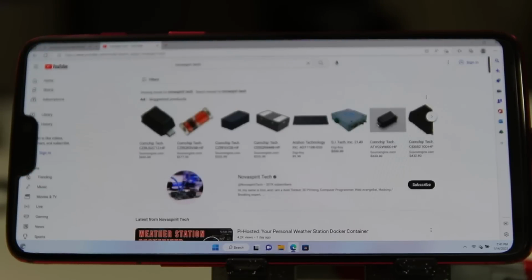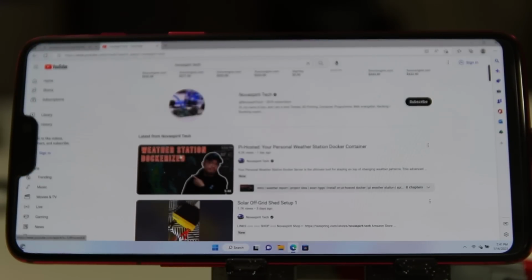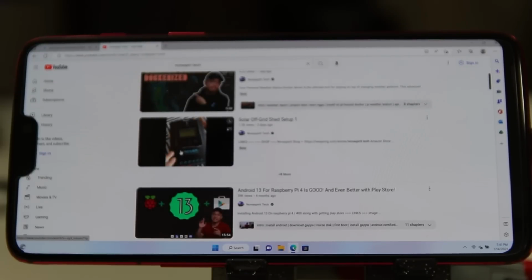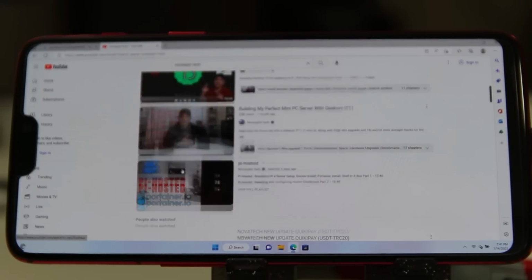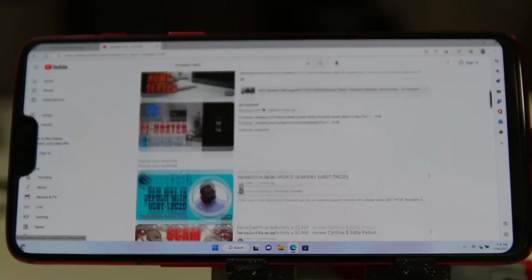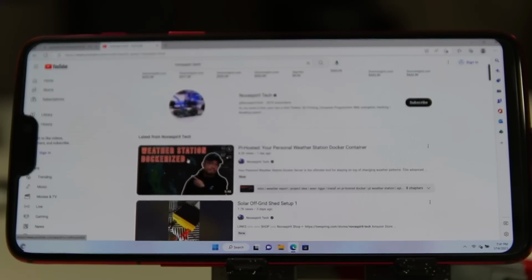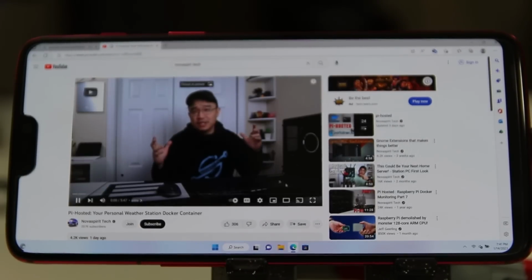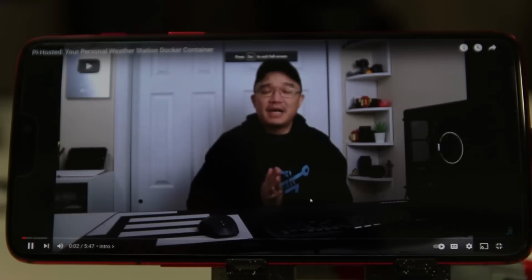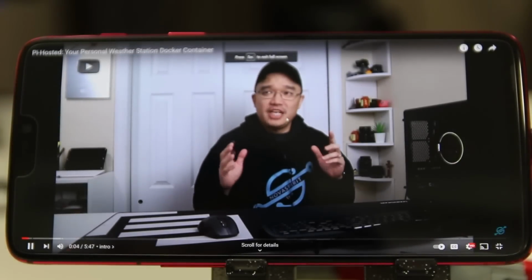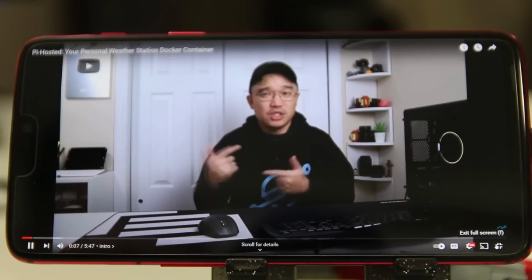Full screen works. I could scroll up and down. That's my latest short videos. I'm trying to come out with more short videos for you guys as well. But yeah, it's smooth. Just scrolling up and down, jumping into my latest video, skipping this ad, full screen. It's very, very impressive. Now, one thing it doesn't work on this is the audio.